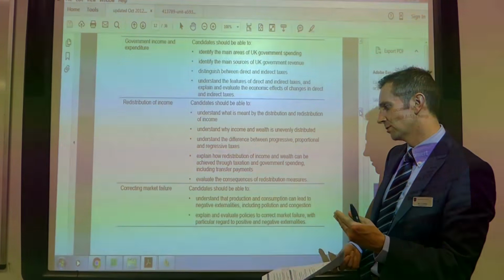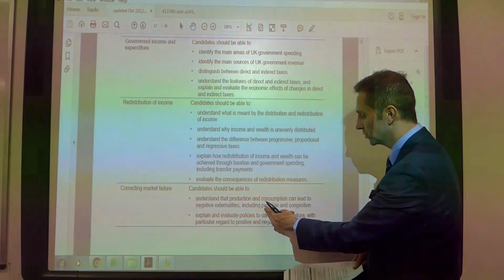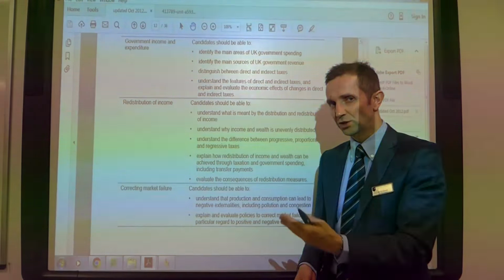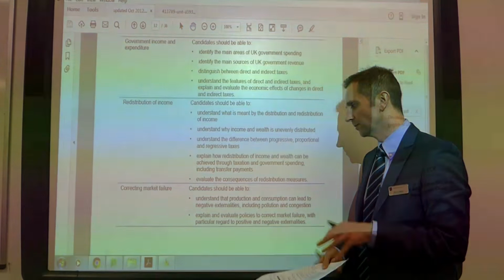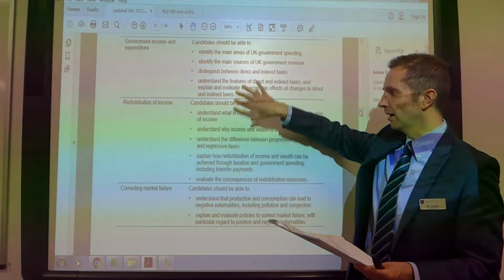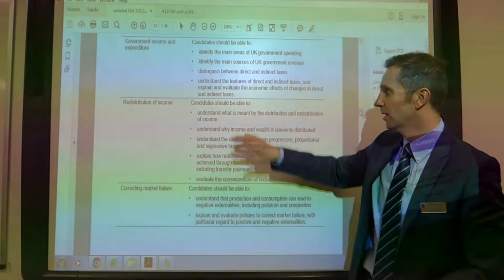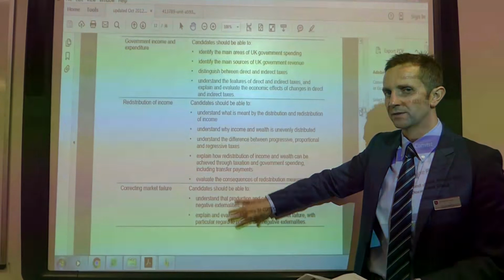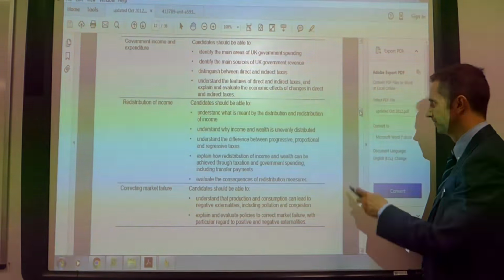But of course there are all sorts of other things that you could be asked here. So maybe one about pollution, one about congestion charging, toll roads, reducing the price of public transport, all these sorts of things you need to be thinking about. So there's a lot here in this section which, ladies and gentlemen, to be quite honest and frank, is still up for grabs. So you really need to have a good, thorough knowledge of this section.